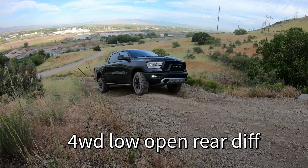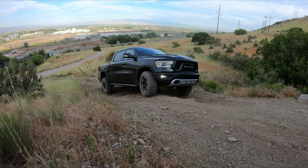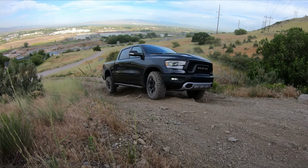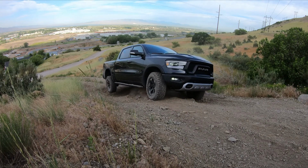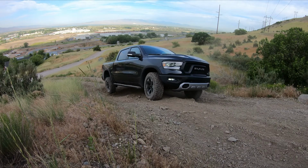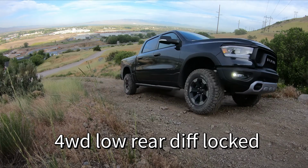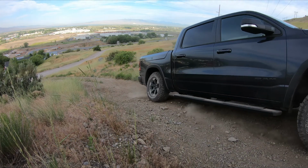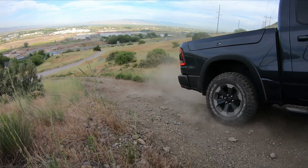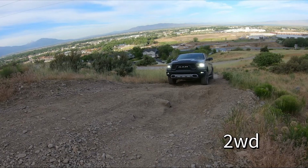I was really surprised at how little intervention there was from the braking system. You would think there would be a little bit more, especially as I've tested the 3/4 ton diesel in this truck, and the braking system was much more aggressive. With this one being the off-road truck and the locking rear differential, maybe they just figure if you need it, you'll use that locking rear differential. It'll save your brake wear and reduce heat in the system. But overall, I was pretty surprised at just how little there actually was as far as the brakes go.